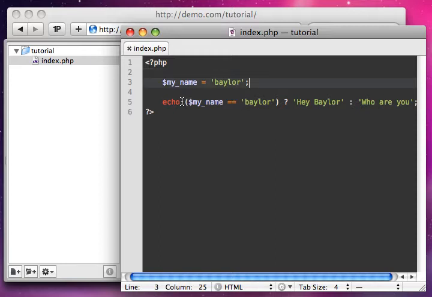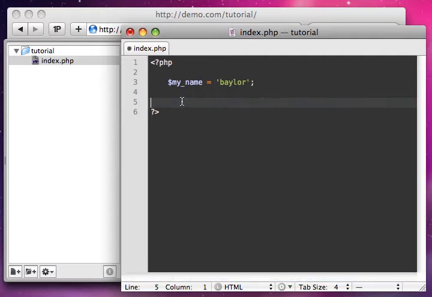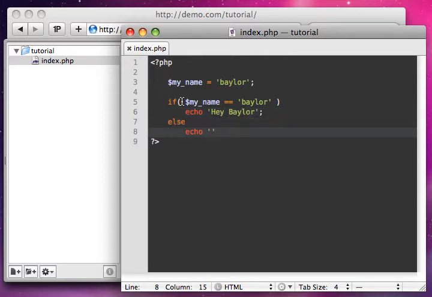Okay, so I didn't cover everything I really should have talked about in the last video. You remember last time we had this little if my name is equal to Baylor, then we're going to echo, hey Baylor, else we're going to say, who are you? I pretty much covered the structure of ifs pretty well, I think. Basically, you have to write something. So here we'll say my name is equal to Baylor, then we would echo, hey, Baylor, else we could do echo, who are you again?